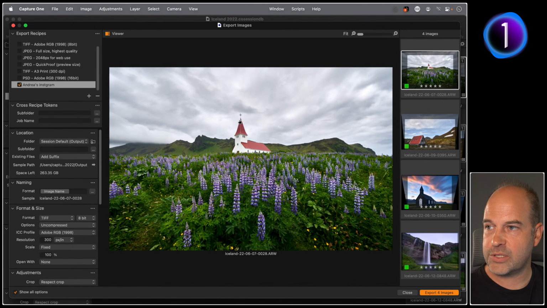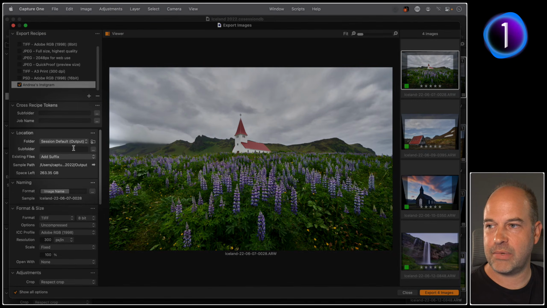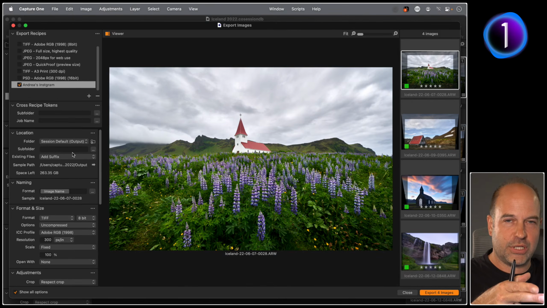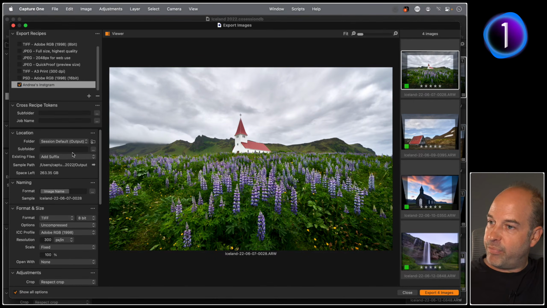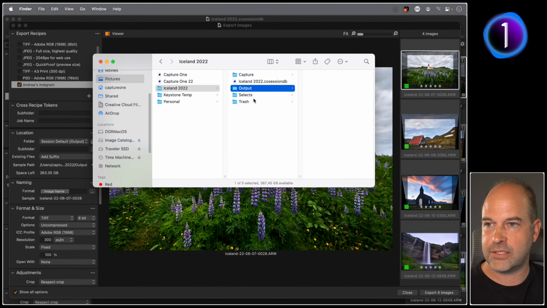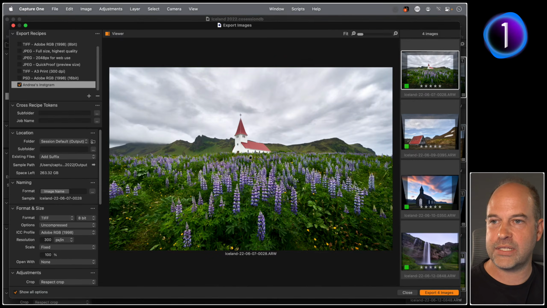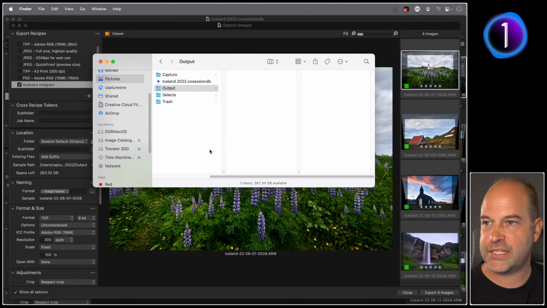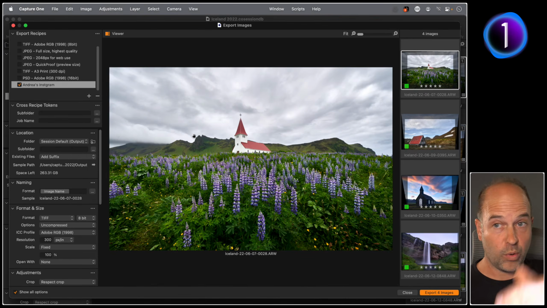So let's go back in once more. So we do an Andrea's Instagram, then it's a case of setting up everything as you wish. Now I'm currently in a session. Behavior is relatively similar for a catalog. The first time you ever open Capture One, you'll be prompted to choose a default folder. So if you're exporting from a catalog, you can say, I want all my exports to go to this place. By default in a session, it will always go to the output folder. So that is this guy here. Let's clear it out actually, because it's full of junk from various exports. So by default, a session will always go to the output folder.